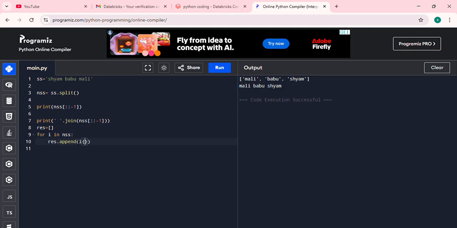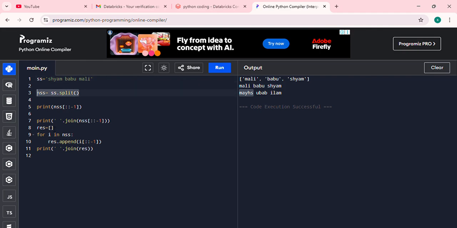Result dot append i reversed. Now if I print the join of this, it should give the result.